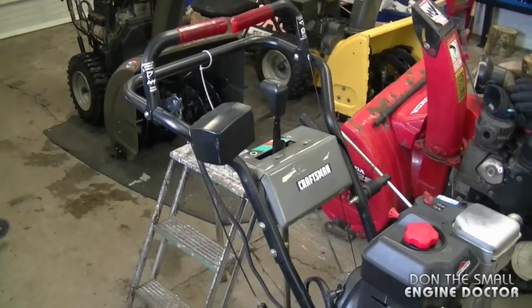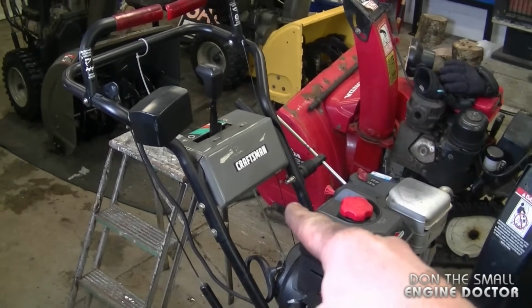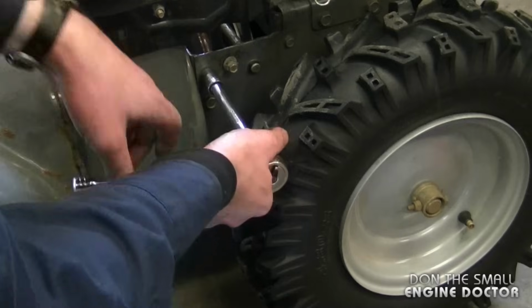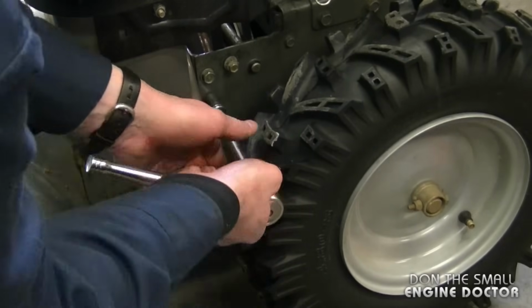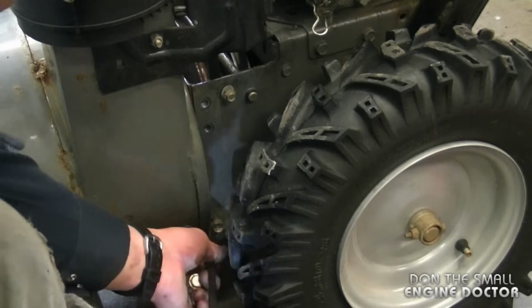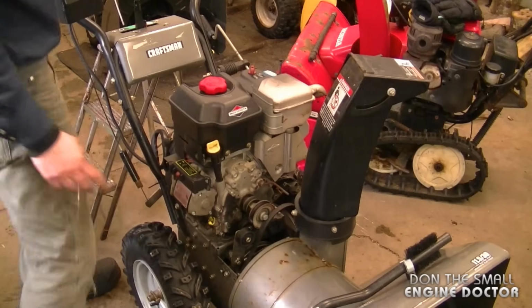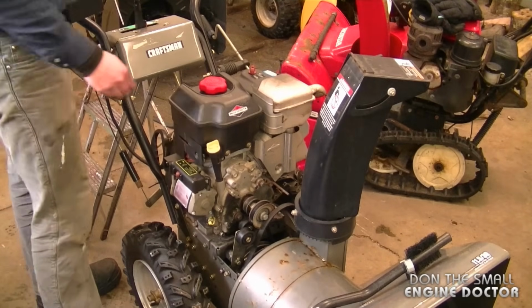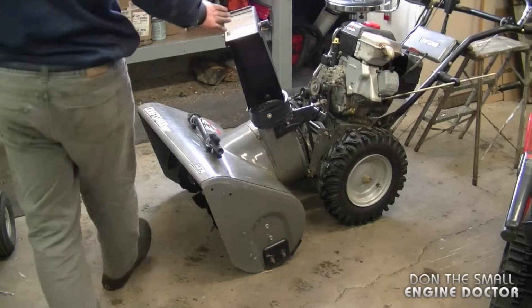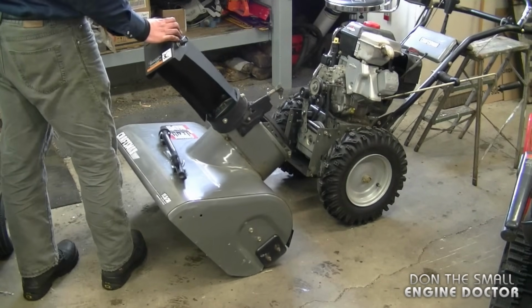And since I'm working alone today, what I have done is set up a stool at the back so when the blower separates, the back half is going to lean on that stool. And now I'm going to repeat the procedure on the other side. Now at this point there's nothing holding the blower together, so I'm just going to pry both sides. And it hardly requires any force to do this. As you can see, it's separated in half now.